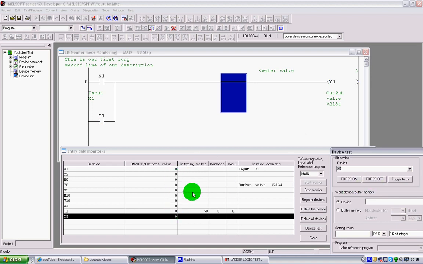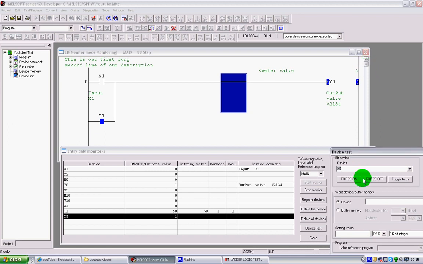When I take X5 off, our timer switches off and therefore resets itself automatically, ready for us to do it all again. Timer running, contact off, 5 seconds, boom, the output switches on.